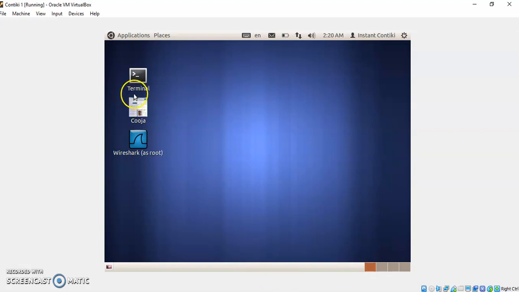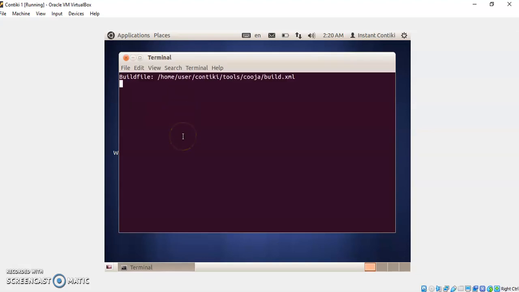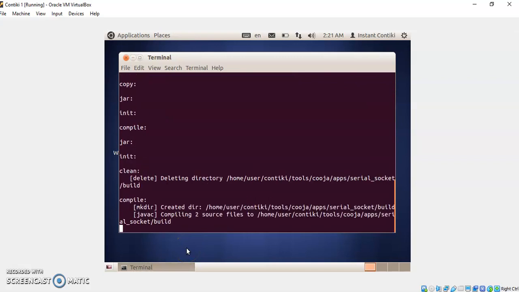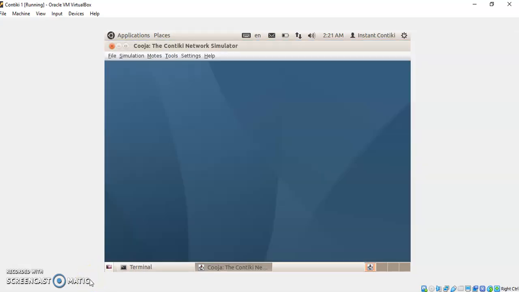We can see over here there is a terminal, there's Cooja, and there's Wireshark. We will work on Cooja. So this is Cooja. Cooja is Contiki's network simulator.